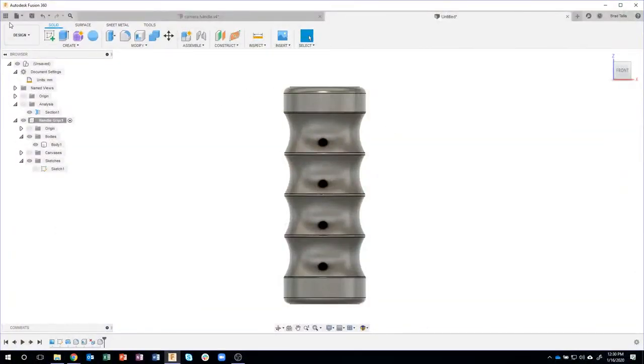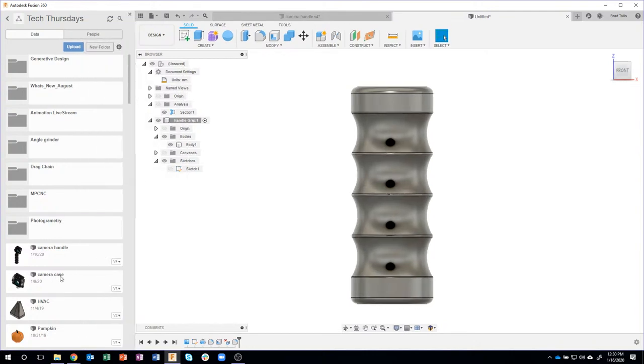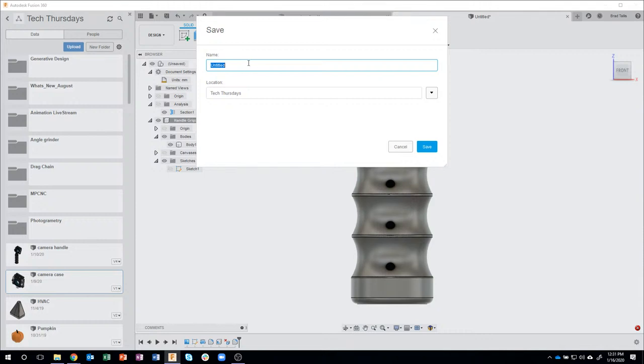So what I'm going to do is, and you'll see it right here called camera case, I'm going to say insert into current design. Now you'll notice something happened when I do this. When I say insert, it's going to give me a warning and it's going to say that I need to please save the design before inserting components. And you'll notice right now it says untitled. So I'll go ahead and save this. And let's just call it handle grip.